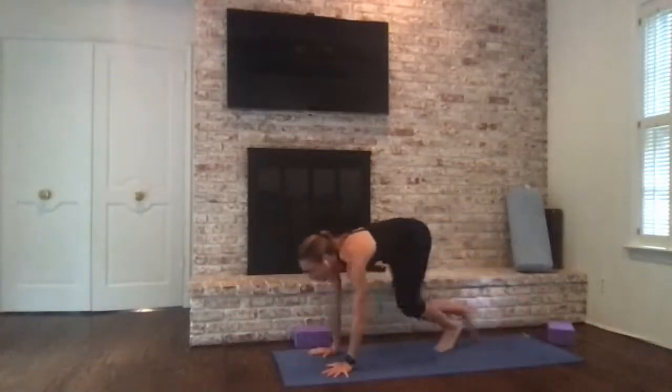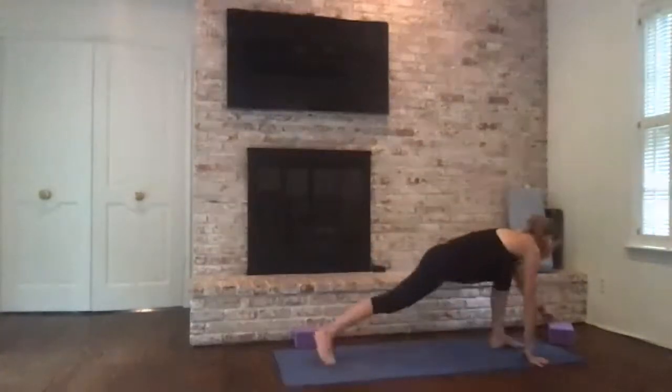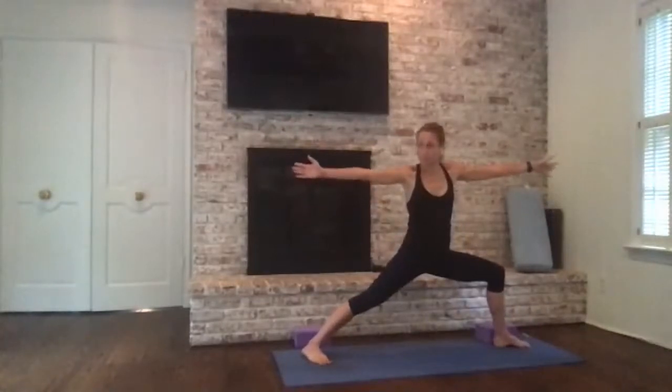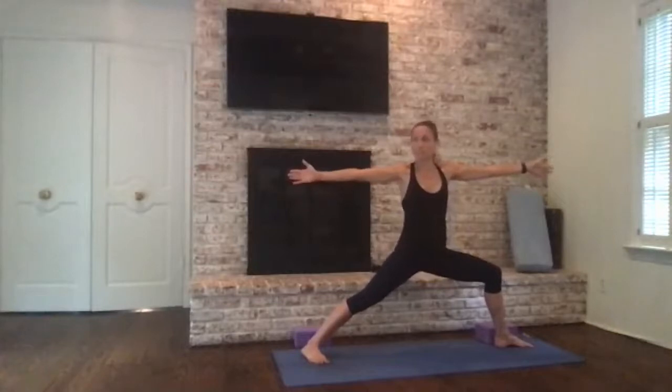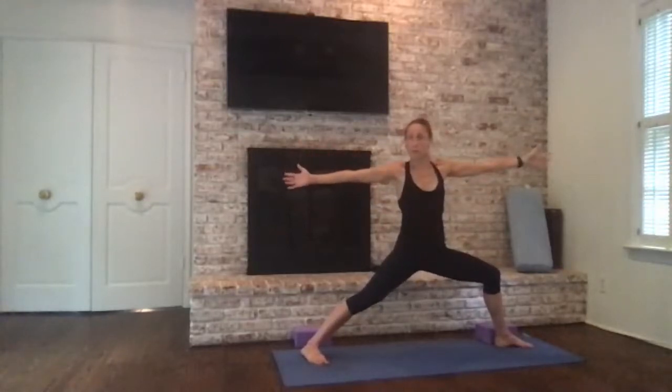From your down dog, slide your left foot forward. Step right into a warrior two position and circle open. Look at your feet. It's your real estate. Check it out. Side of your body is long, so you're not turning towards your front leg. Arms are nice and open.